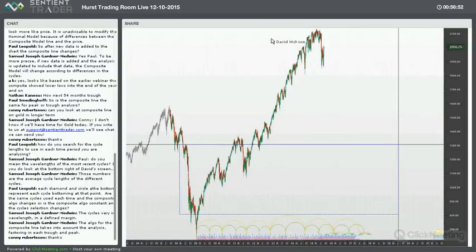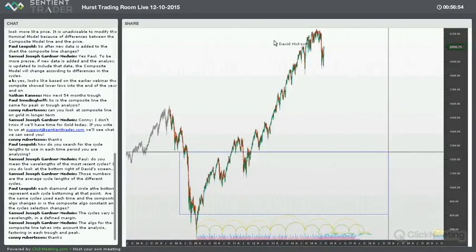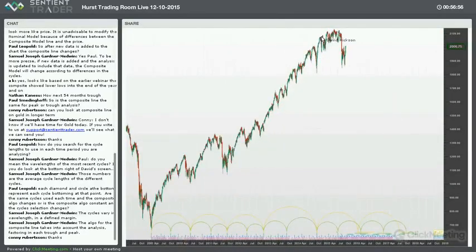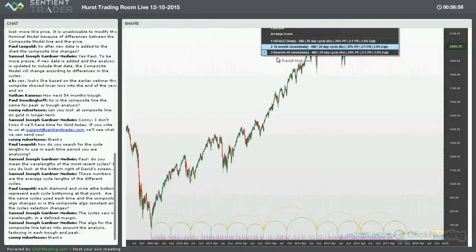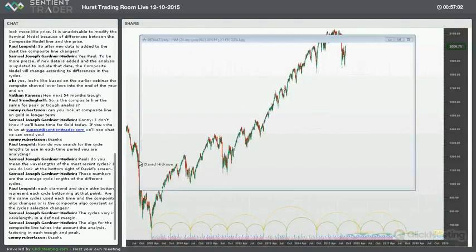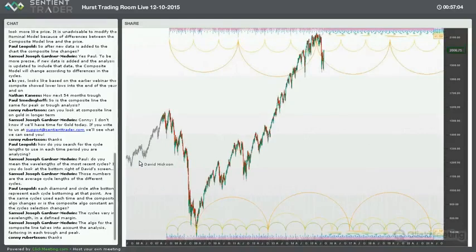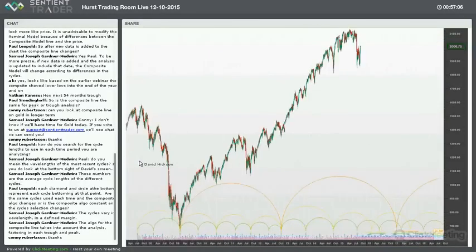Okay, so here's how you perform an analysis. Let me choose the default analysis. Here is how you perform an analysis using Hurst's cyclic principle. What you do is you start with a list of cycles, what we call our nominal model, and it is really just a list of cycles.